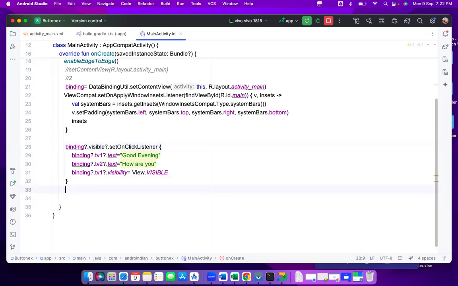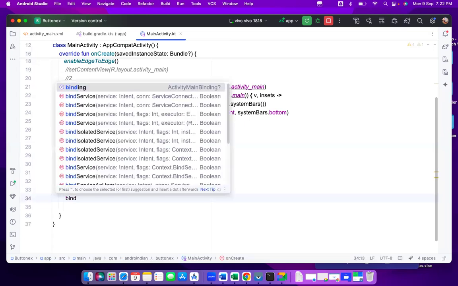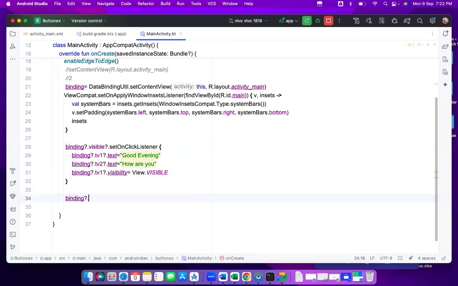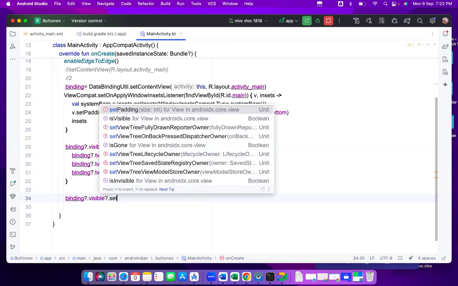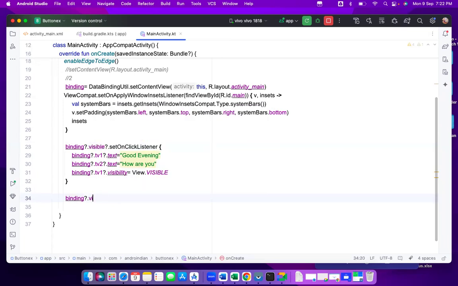Similarly here, I'll put binding dot visible dot set on click. Oh sorry, visible is already done, right? Invisible. Binding dot invisible dot set on click listener.